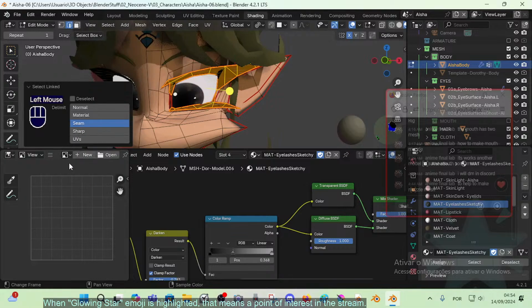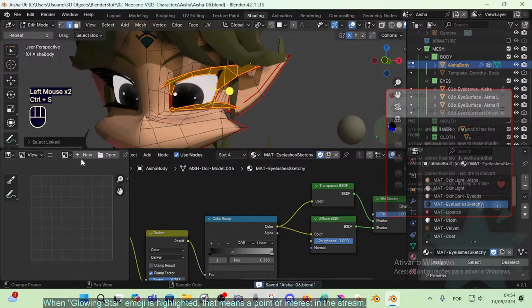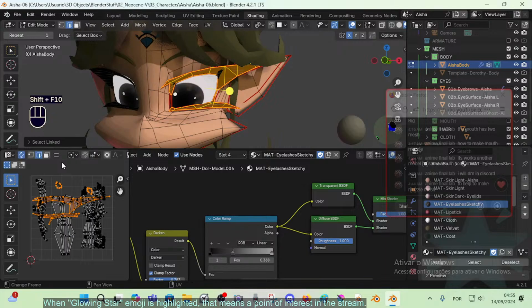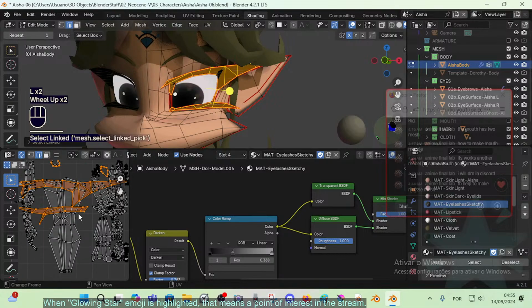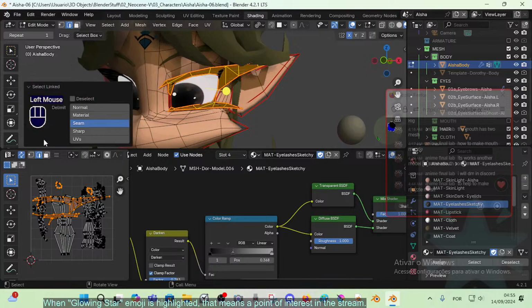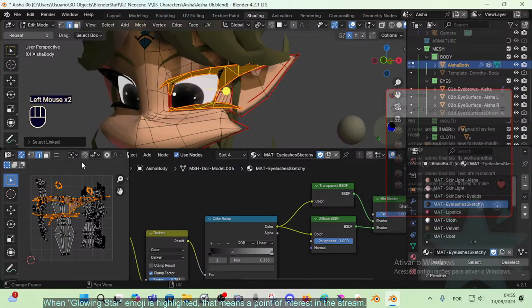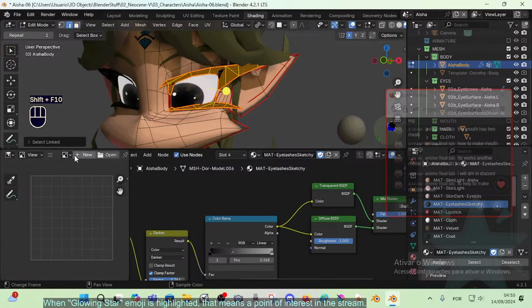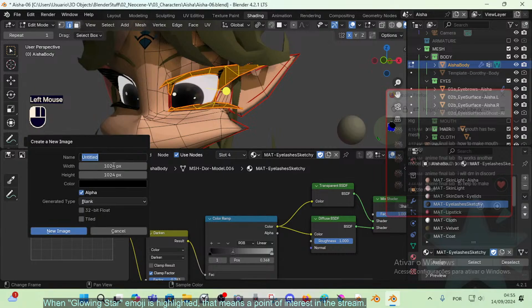So let's do that. So we have this image texture here. Let's go for the UV. Okay, this is the face right now. I just want, okay, seam stuff, Shift D. Let's make a new one. Yes, with this amount of texture, that will be like Aisha eyelashes.